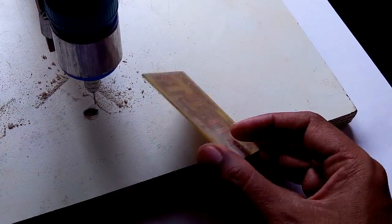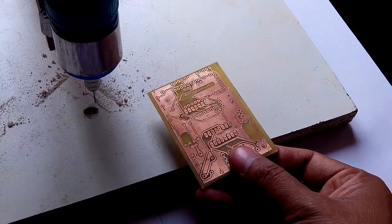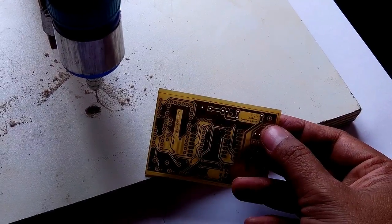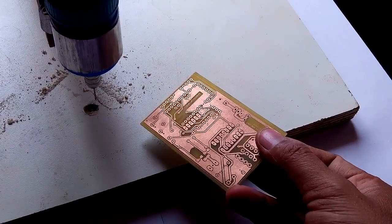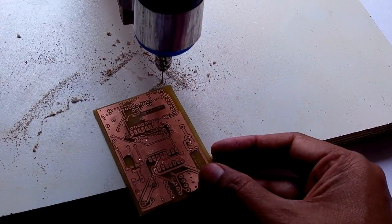We have done our PCB, and now we'll drill the holes of the PCB. Since it is a double-sided PCB, for through holes we'll pass thin wire through these holes and solder both sides, and it will work as a through hole. And now we'll drill our PCB.